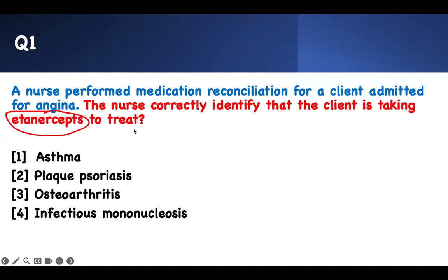You've got to read it and find the buzzword — etanercept. What is it used for? It's an immunomodulator. It's used to treat autoimmune diseases because it decreases systemic inflammation and prevents your body from fighting the autoimmune system. Therefore, this is the medication we use to help with autoimmune diseases.